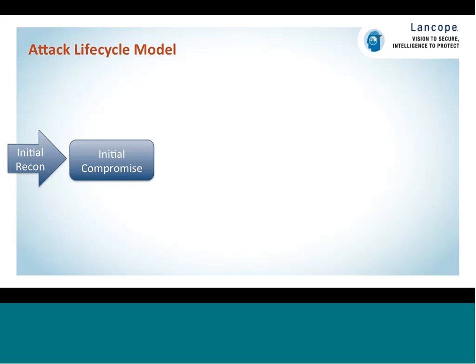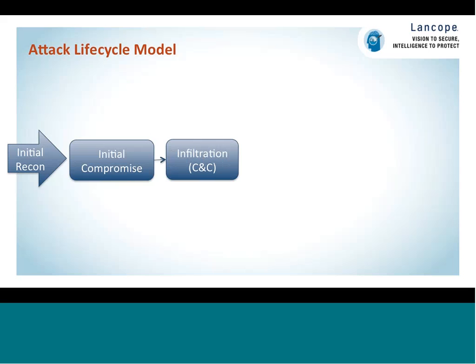Now, the initial compromise could be technical, could be non-technical, but the point being the attacker is able to, without actually going through a technical perimeter, get an initial compromise or an operational footprint onto the network interior. And once an operational footprint is established, there's going to be some level of command and control, and this is what we refer to as the infiltration phase.